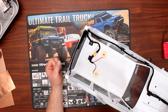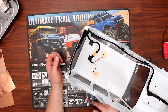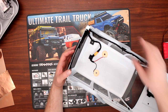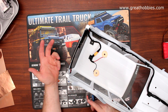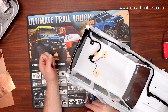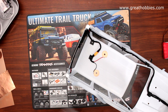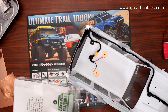Now there is a 3D file to make light pods for these guys, especially this body here. I said to myself, I could remove these, but I spent maybe 20 minutes on both of them to make them. They're easy to do. Basically, what I use is styrene sheets that Great Hobbies has.